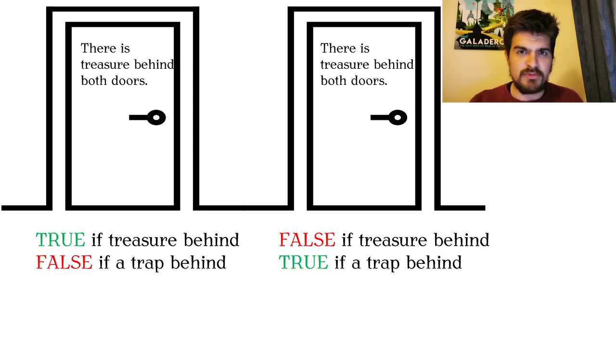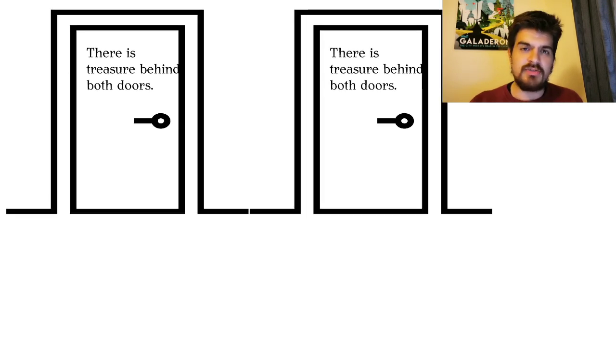And the guide actually says something more complicated. It says that the statement is true if there's treasure behind it when it comes to the door on the left, right? But when it comes to the door on the right, it's actually the opposite. A true statement means there's a trap behind it. A false statement would mean there's a treasure behind it, right? Because both statements are the same, we have to rely on the guide, on the hint, to actually solve this problem, because we cannot really get anything from just saying that there's treasure behind those, right? So let's think about it.